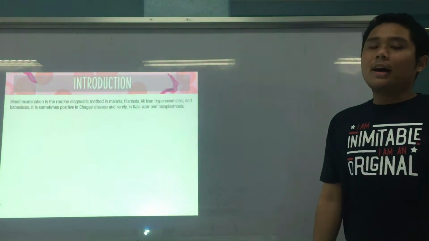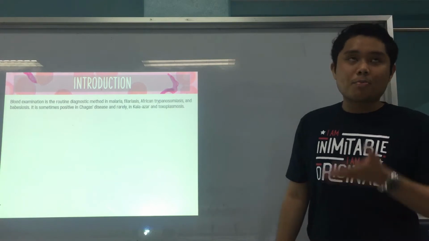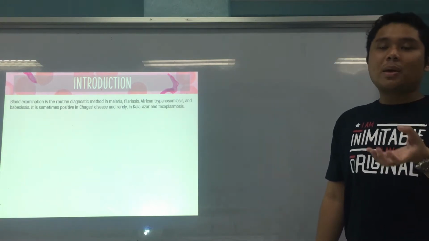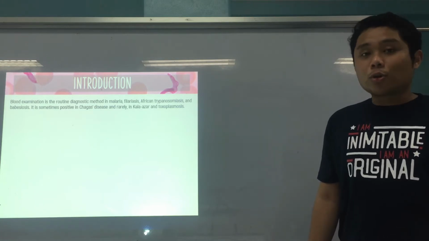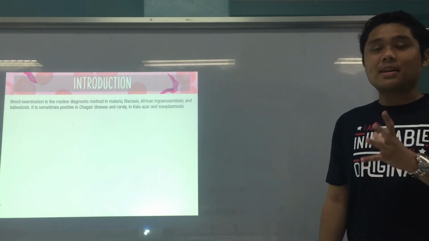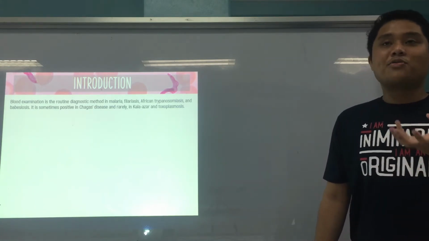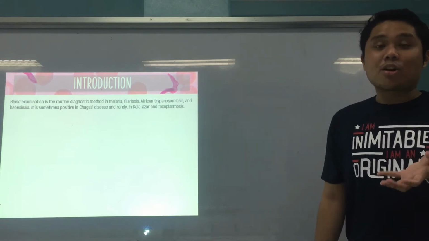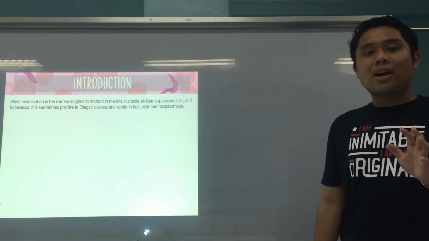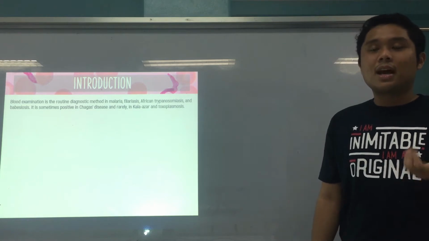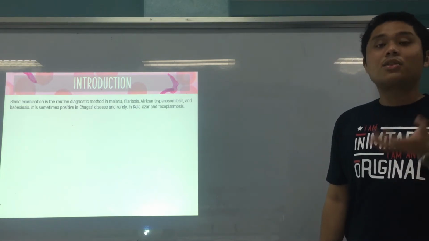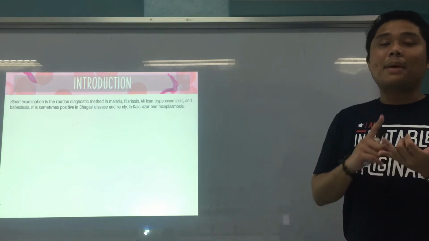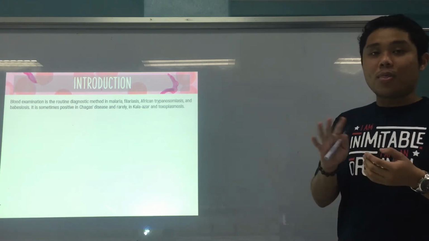Blood examination, as mentioned in our previous lectures, blood is considered to be the second most common specimen submitted in the laboratory for parasite examination. Why? Because the second largest number of parasites is found in your blood. The specimen where we can see the most parasites is your stool, followed by your blood. So we'll focus on the blood.